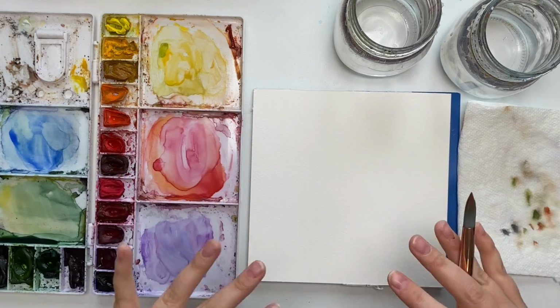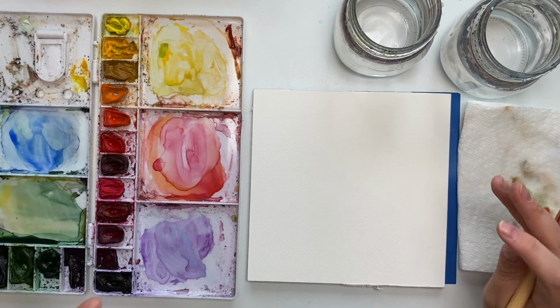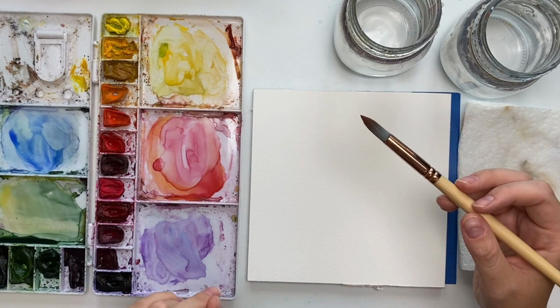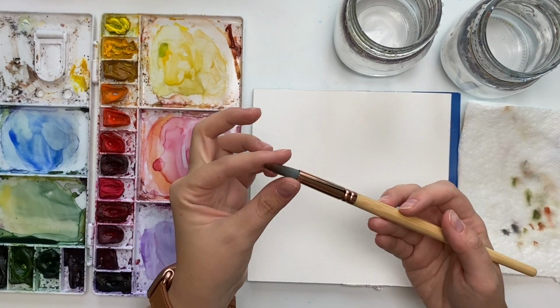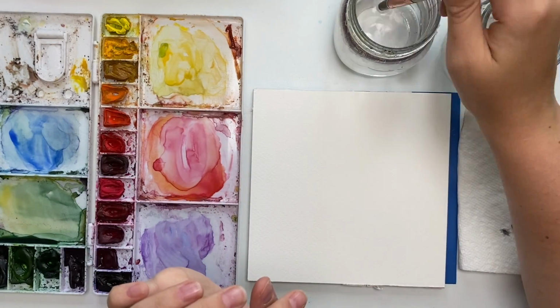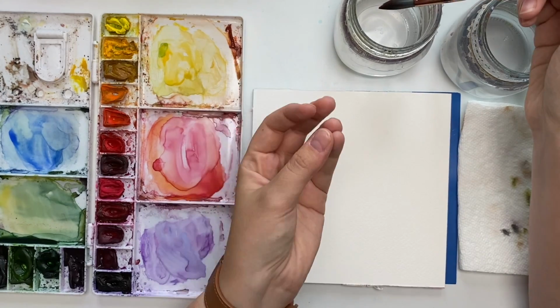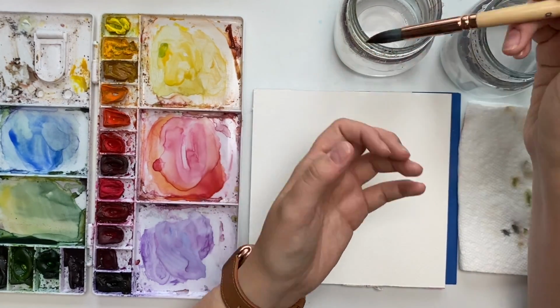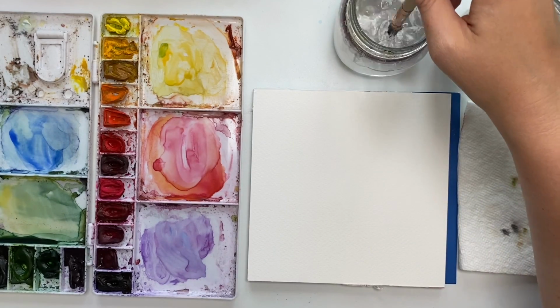Okay, so now that we talked about brush sizes, let's get into when you have to add water to your brush. The first time you will ever have to do it is when your brush is completely dry. So we want to make sure it is nice and wet. You're not dipping it in once. It doesn't give enough time for the bristles to really soak in that water, so it's going to be kind of dry. Swish it around in there.